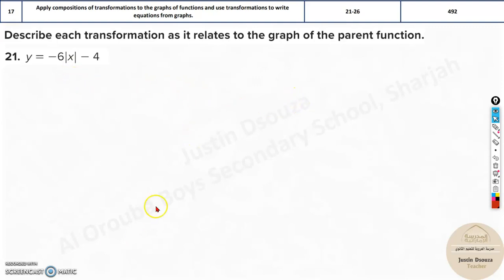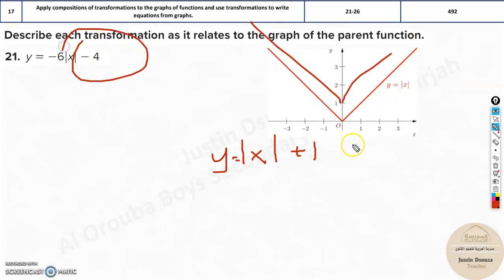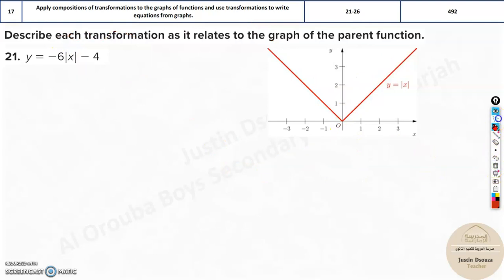First of all, you need to look into all your four options and then choose the correct one. Before we begin, you need to understand what an absolute value is. It is something like this, just going upwards, right? So it starts with 0. This would be y equals absolute value x plus 0. There is no adding. If it was plus 1, then the graph would start from 1. Here we have minus 4. That means the graph will start at minus 4.